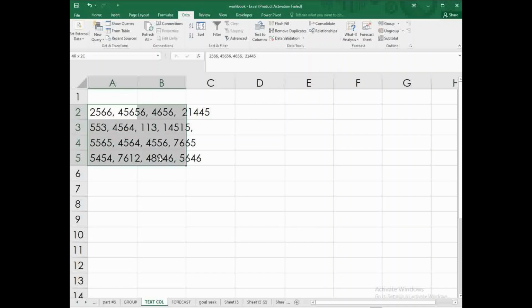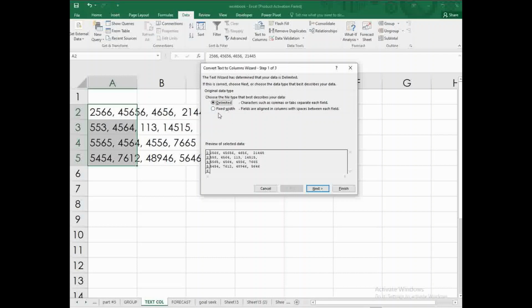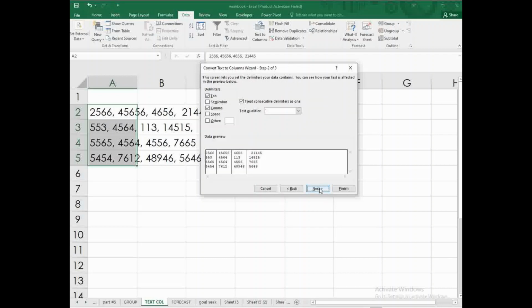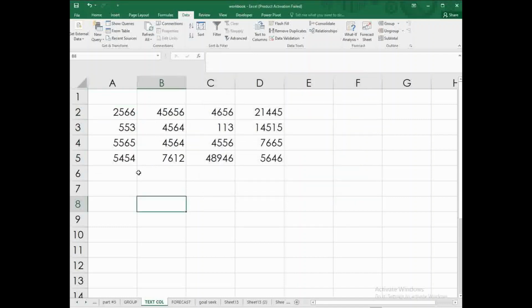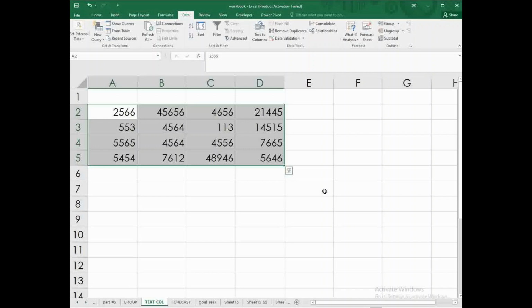How does it work? You simply select the data, click on text to columns. This dialog box opens up, let it be delimited and click next. Here you have to select the separator. Which is the separator? Here the comma is the separator, so you click on comma. You should see the preview here like this. You can also click on treat consecutive delimiters as one, and next, keep it as general, leave the destination like this, and finish. There you are. Everything is sorted out in a second, right? So text to columns function works like this.